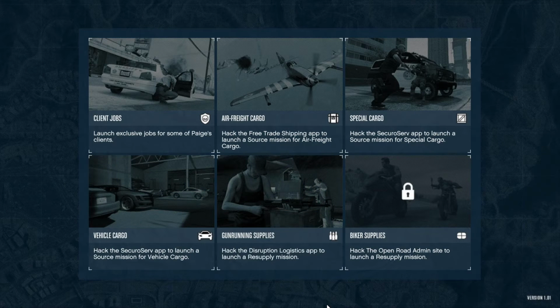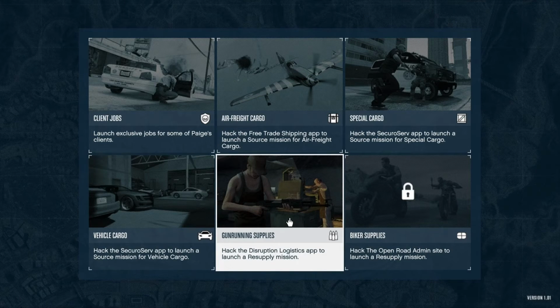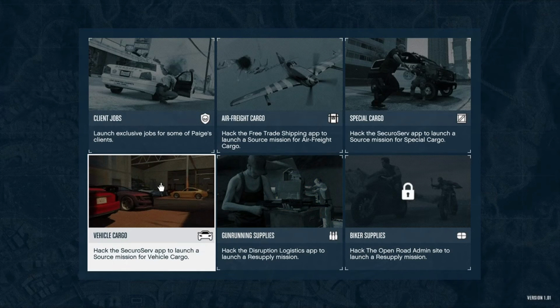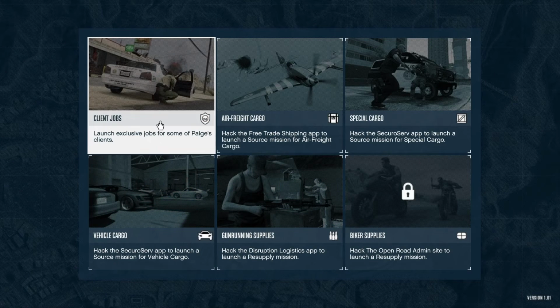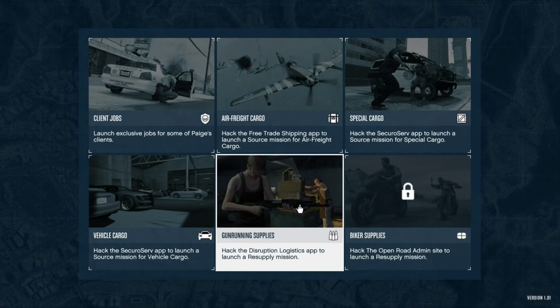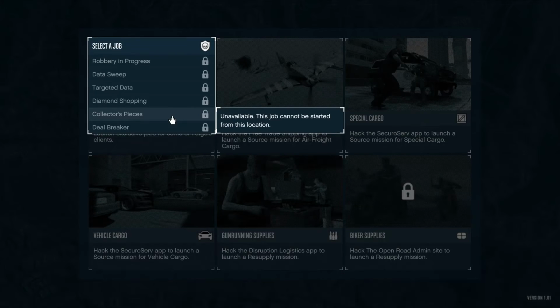You'll still need to return the stuff to the usual places, but it should save you a lot of travel time. Right here, she's pretty much talked us through it there. Like she said, there are a number of different functions that this panel provides us. You can see we can launch client jobs, air freight cargo missions, special cargo missions, biker supplies, gun running supplies, and the vehicle cargo. Like I say, unfortunately, one can't actually purchase resupply.